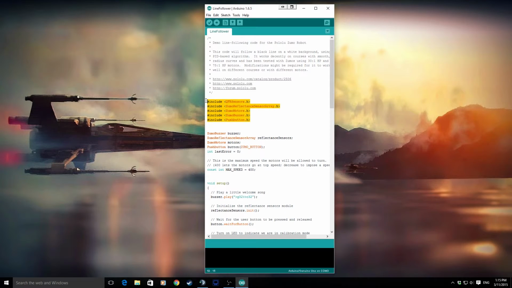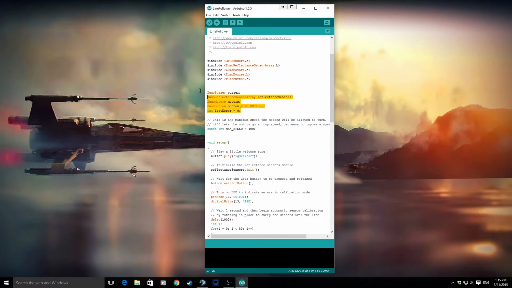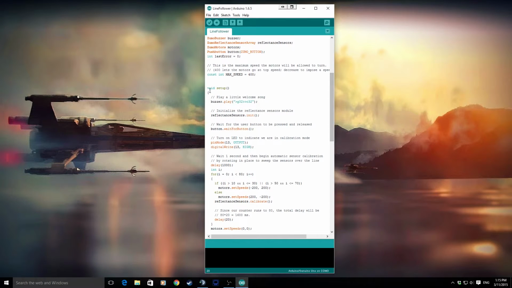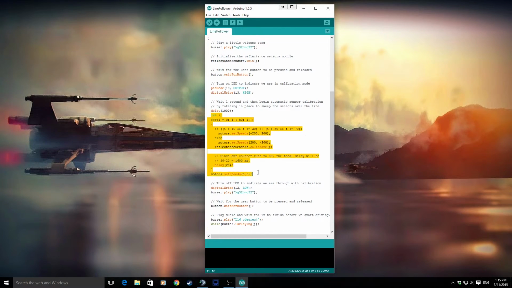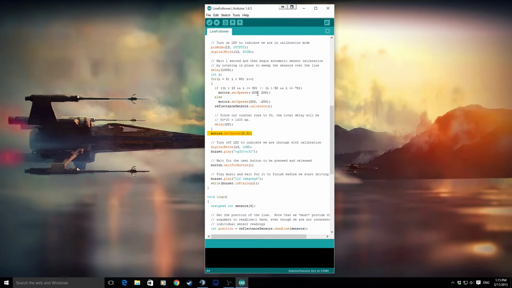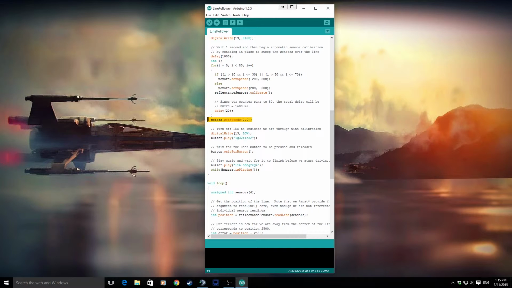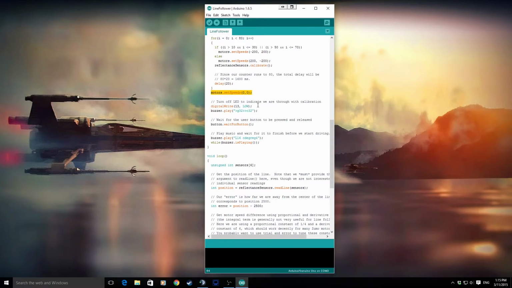So just to go over it one more time, you're including your libraries, setting some global variables, setting another global variable, and then going into the void setup. It plays a song, it initializes the reflectors, waits for a button press from you, then it turns the light on, so that's assigning pin 13 as output, and it turns the light on with an analog signal, makes it high. Then it delays, does some other math stuff, we'll go over that in a minute, sets the motors back to default, so this is calibrating, sets the motors back to 0, 0, which means it's going to be in the middle. It's then going to turn that light off with another analog signal, and play the buzzer again to tell you that it's done calibrating.